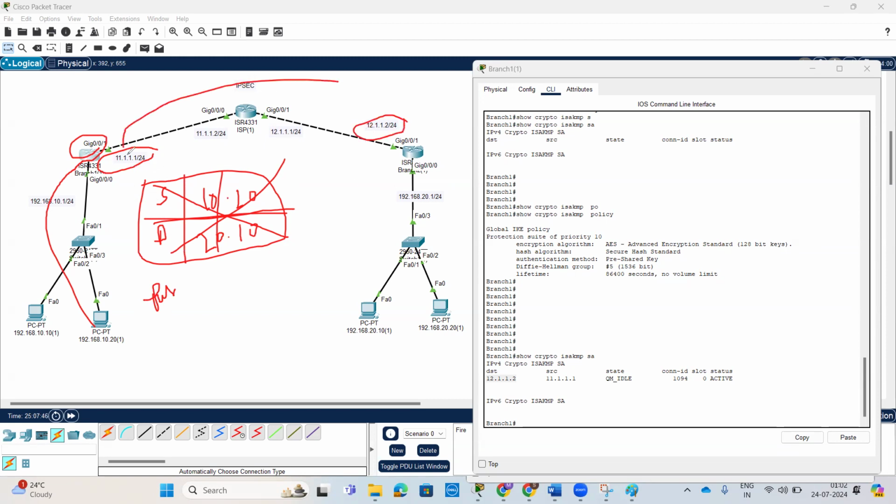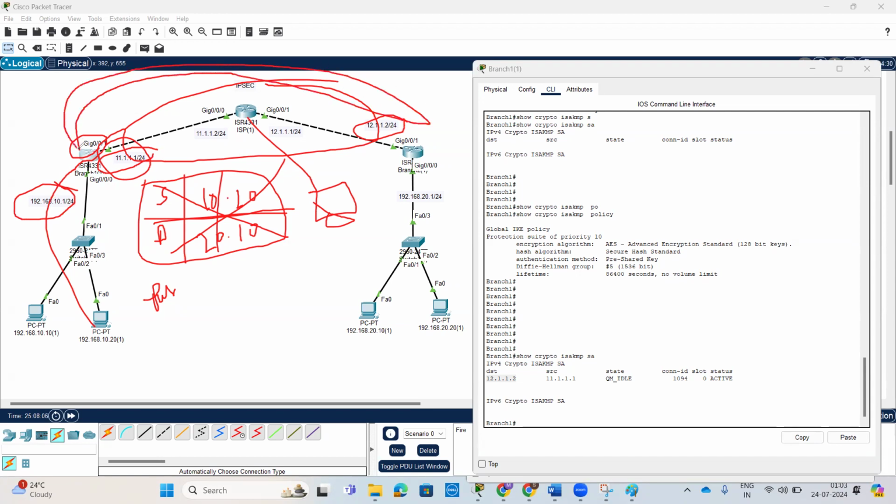So if some hacker can reach the public network also, no issue. He cannot enter our private networks. So through the tunnel, we are communicating from one location to another location. This is IPsec site-to-site VPN. Site-to-site VPN we did.